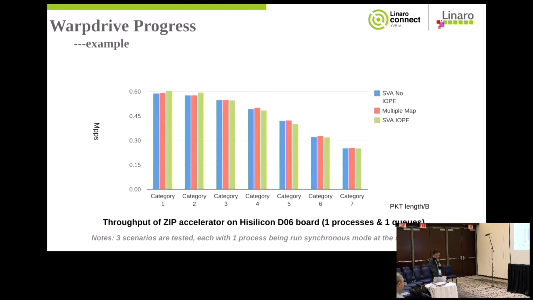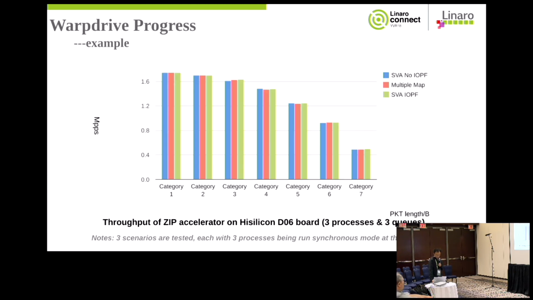Actually, this is the packet length from 128 bytes to 8,000 bytes, and the throughput is in million PPS. This scenario is running 3 processes with 3 queues.